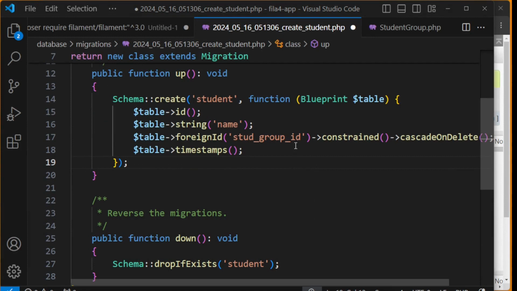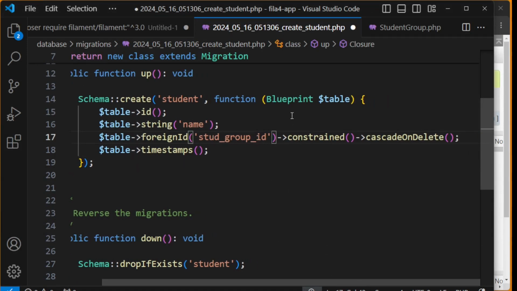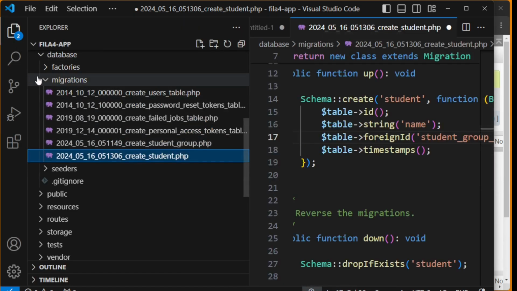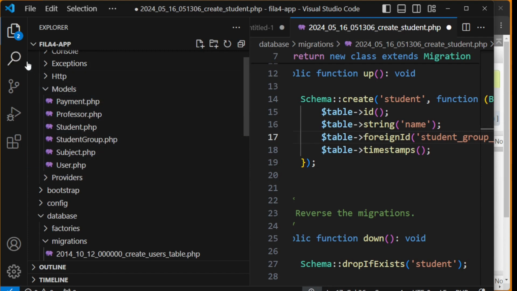Then we need to add here the constraint and cascade on delete. But there is a small mistake. We need to type here student group ID, because by the rules of Laravel you need to use the foreign ID as the name of your table plus underscore ID. But the name of our table is not stud group. The name of our table is student group.